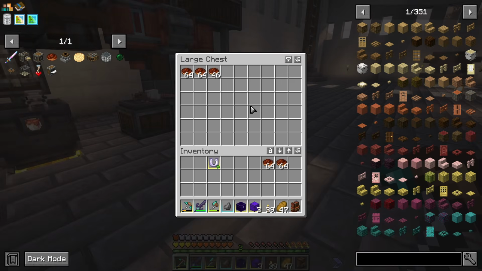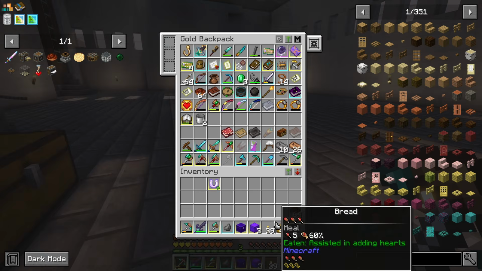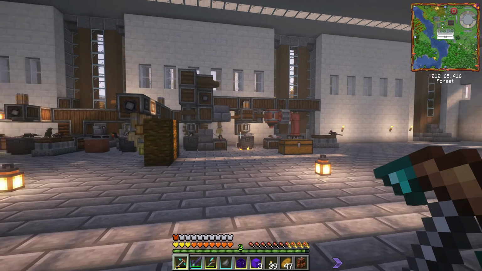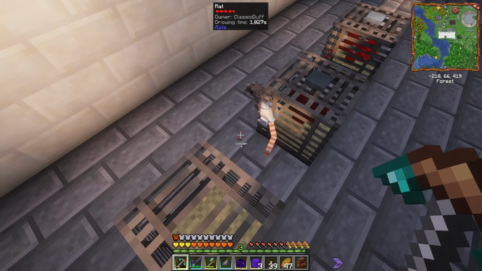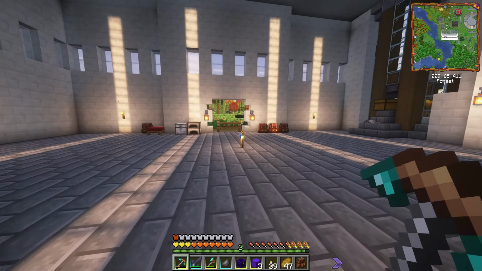Grab a couple of stacks of Jaffa Cake, and who knows? Next time we come back to the factory, after whatever we're doing today, it might even still be running. We'll probably have to keep maintaining things. And then hopefully going to have a couple of rats that we can just breed up some more, in case we just want to do some simple automation.